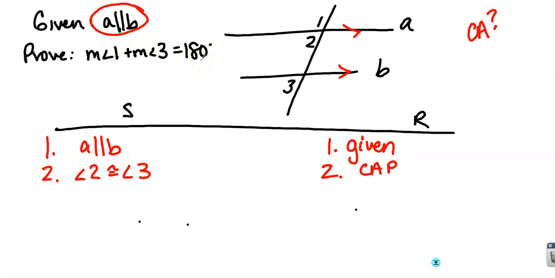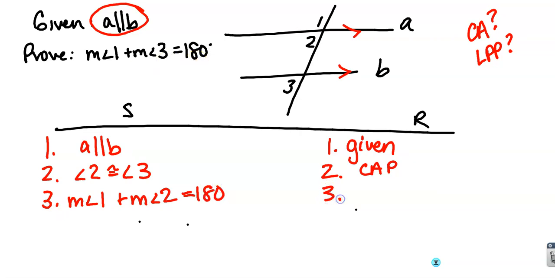So you guys need to introduce a relationship where two of the angles in my diagram add up to 180, but I have to know it. And the only other thing that I know are linear pairs. So if you're trying to let things be 180, you don't have to prove that for linear pairs. That's a property. So do you guys see a linear pair in your figure? Yep, 1 and 2. So you can say, well, I know that the measure of angle 1 plus the measure of angle 2 equals 180, which is closer. And your reason would be they're a linear pair, LPP.